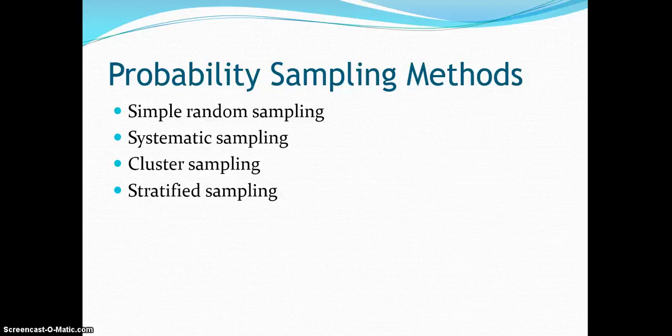Okay, so probability sampling, which is one of the two basic types of sampling methods, includes simple random, systematic, cluster, and stratified. In the next few slides, I will show you pictures that might be better in explaining what these are. So simple random sampling is better when you have a small population, which can easily be numbered. If the population is big, then you might not have a good chance of selecting a sample frame that has an identical chance of being selected into the sample itself.